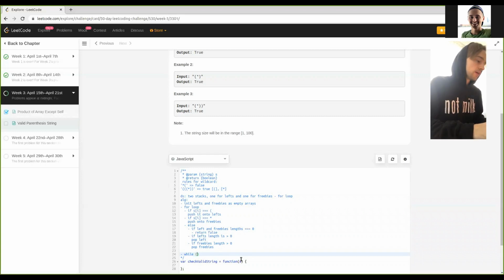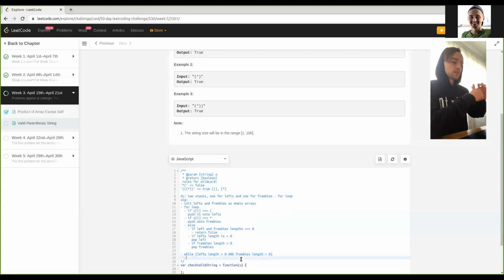So I guess while left's length is greater than 0, and freebies length is greater than 0, because this will break as soon as we don't have any more freebies, and we don't want to substitute any freebies for any lefts if we don't have any freebies left.